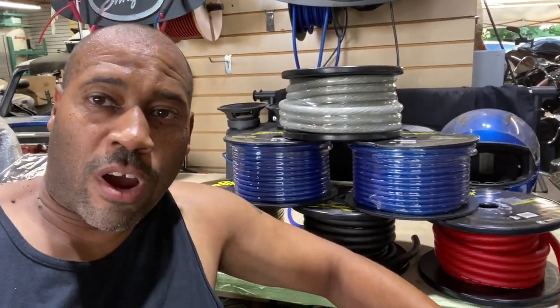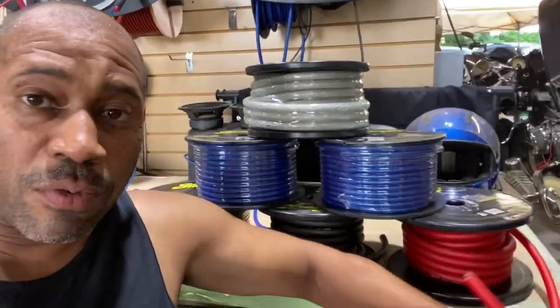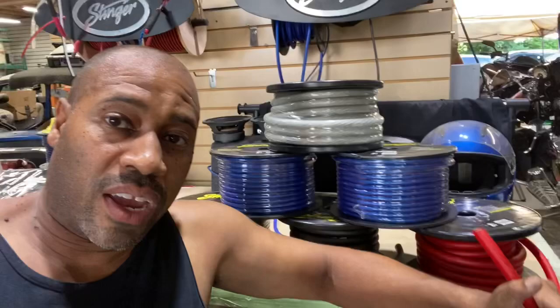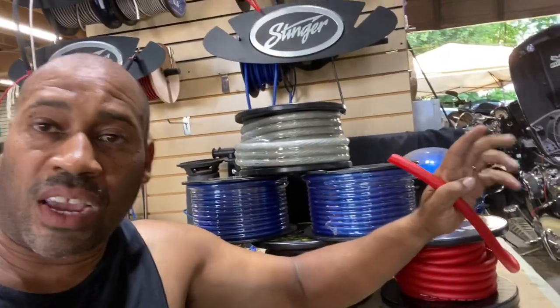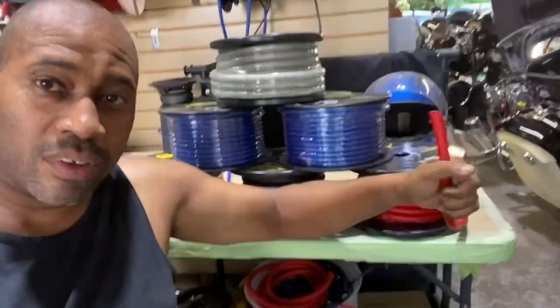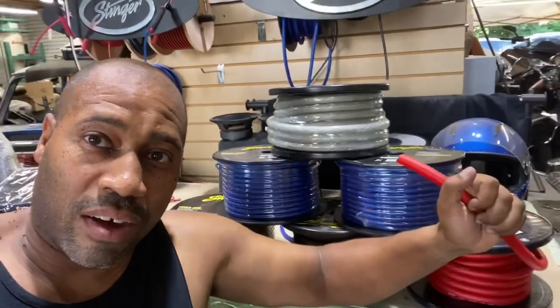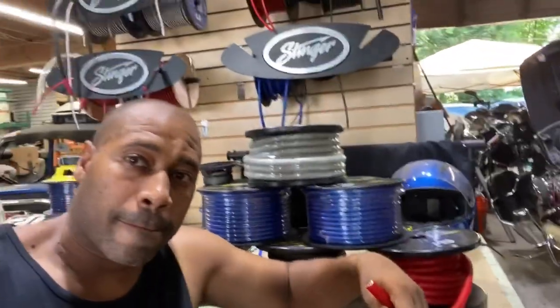Just got our Stinger wiring order for this week. Not bragging, just showing you guys how much wire we go through to do these builds. We have 3 rolls of 0 gauge and 3 rolls of 4 gauge. This is just to get us through the Harley bike builds this week, Tim's Escalade, the CRV, and the van that we're working on. Hundreds of feet of oxygen-free copper wire all going in this week. Do it right the first time.